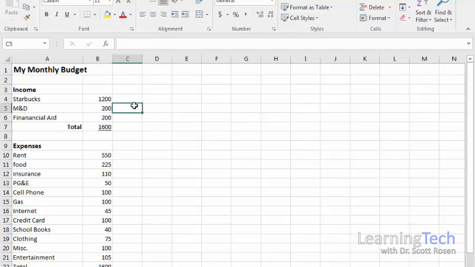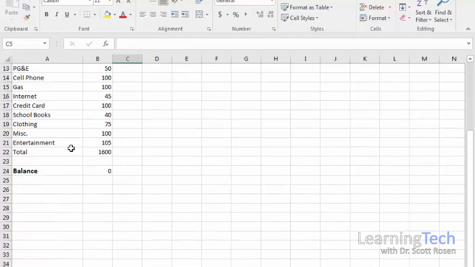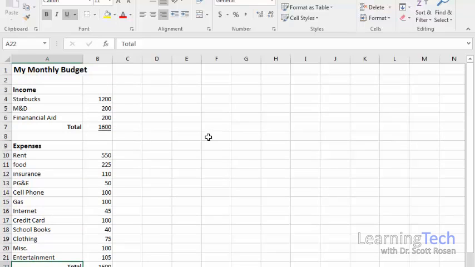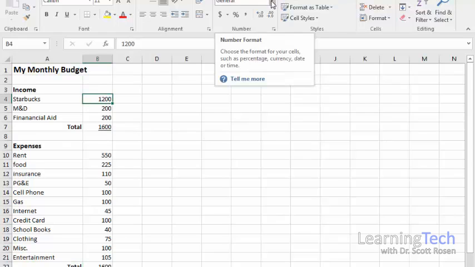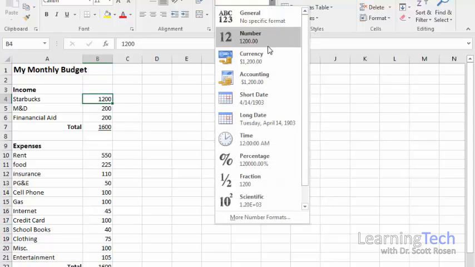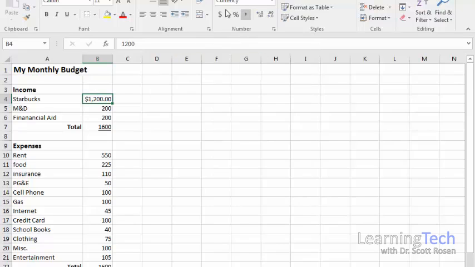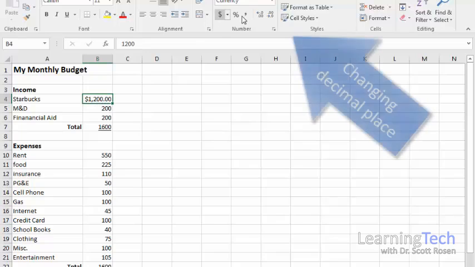Okay, so total is here. And then this total here, let's make that bold and underline it and move it over. Boom. And I could have used Format Painter for that. And the top number here, I want to change this into currency because I want our dollar signs to show up. So let's say currency. And that looks like a really bigger number than that because of the decimals. So let's take out the decimals.